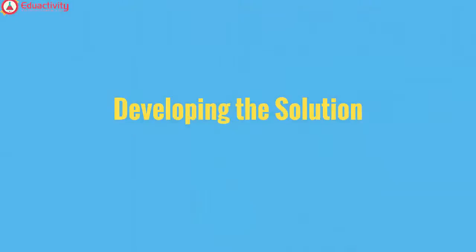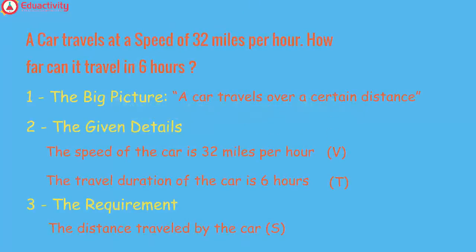So far, we've been working on analyzing the problem. We've analyzed the big picture, the given details, and the requirements. Now, we're going to start to develop a solution for the problem. Developing a solution simply means finding the required value, or values, needed to get an answer to the problem.